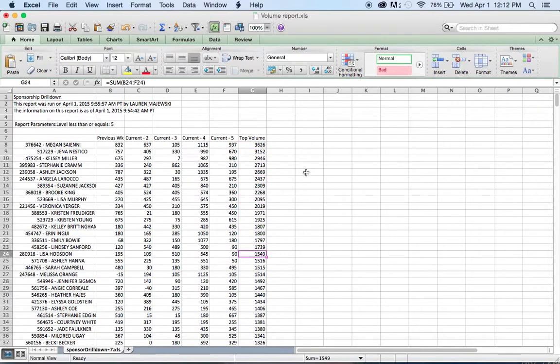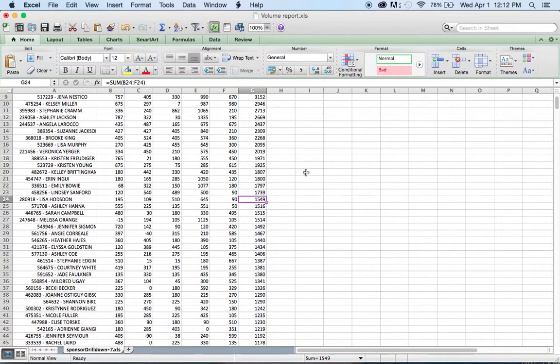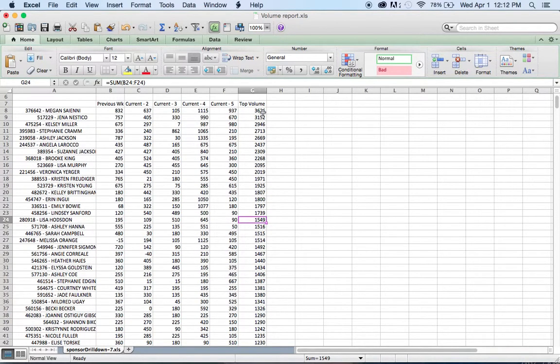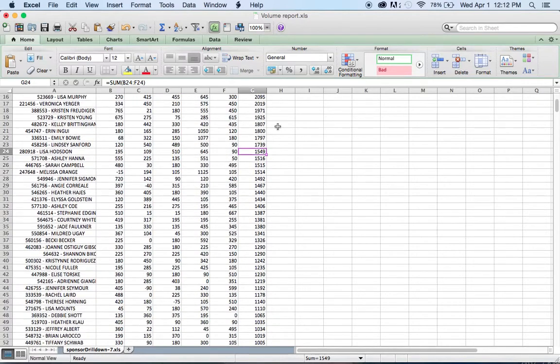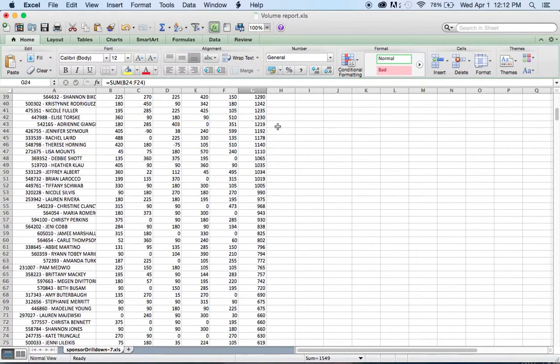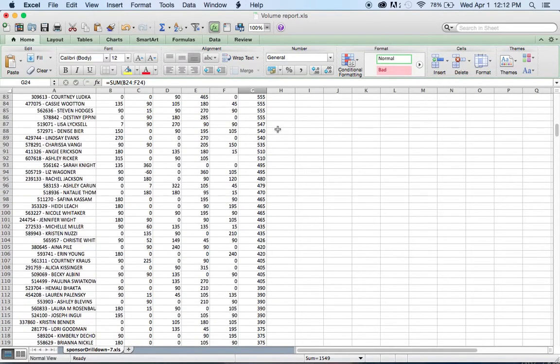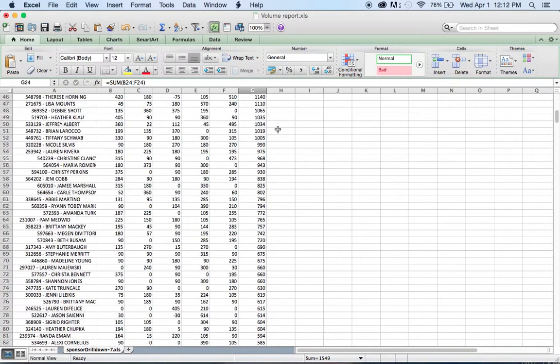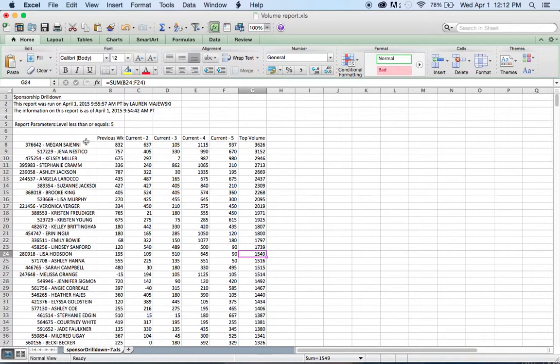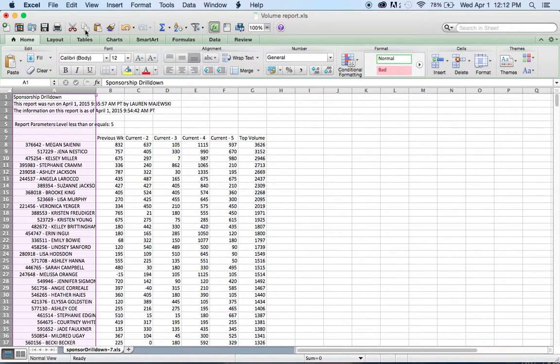So now when you're doing your reports and you're doing those little banners and everything, you can separate it out by the people who have 3,000 volume points or more, 2,000 volume points, 1,000, 500 plus, 250 plus. When I do the volume, because I don't want to have to copy all of this information, I click this column here and I will actually cut it, and I'm going to put it over here.